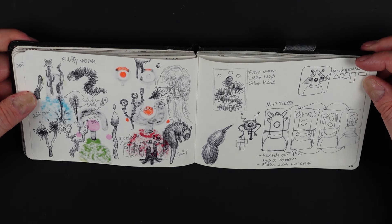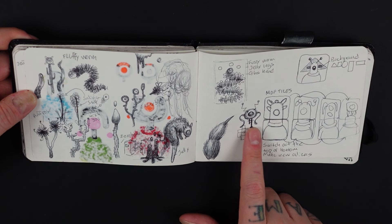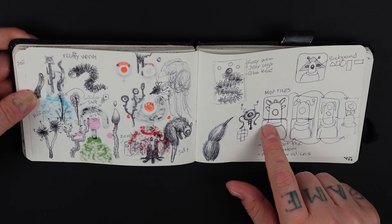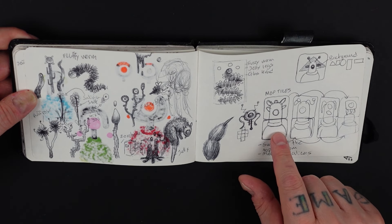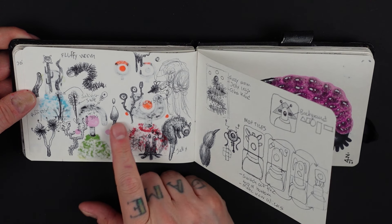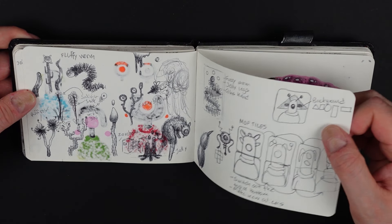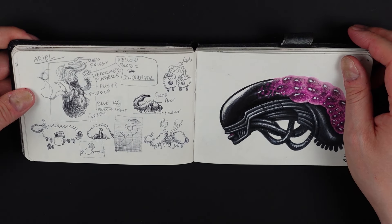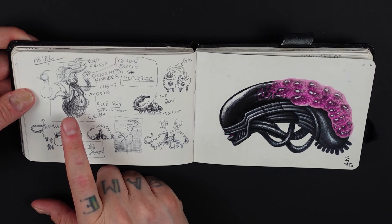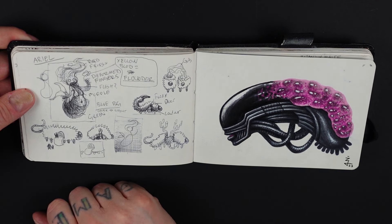Here are more random sketches. I was trying to think about a way to make the aliens switchable so you can swap out the heads and sweaters and build your own aliens. Here are some plants I was thinking about, and this is a sketch for a Little Mermaid piece coming up later which is a bit gory as well.